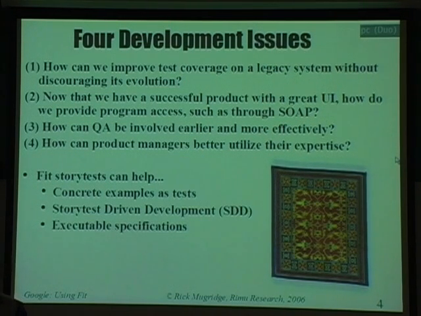And how do we do that in such a way where we don't want to slow down its evolution? By legacy, I like Michael Feathers' view of legacy. What legacy means is a system that essentially is not supported for evolution. So it doesn't have tests. It's not easy to make changes because people start getting worried about changing it because things will break. And so it becomes solidified.